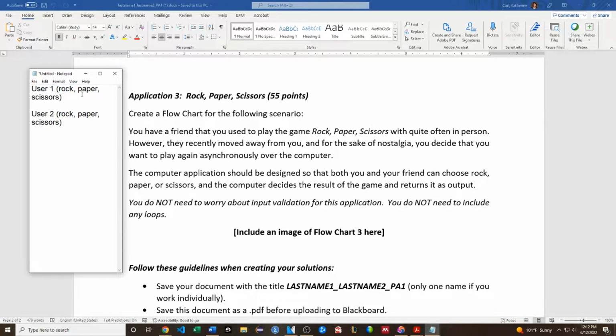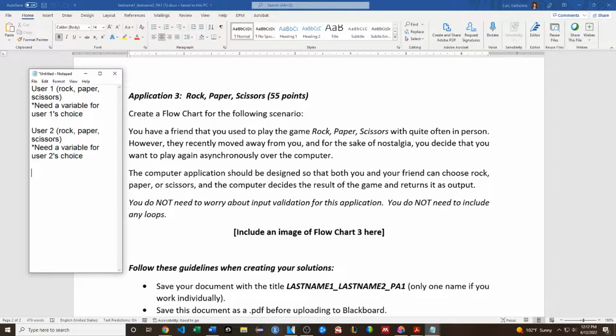So you're probably going to need at least two variables so far. So you need a variable for user one's choice, and you will need a variable for user two's choice.